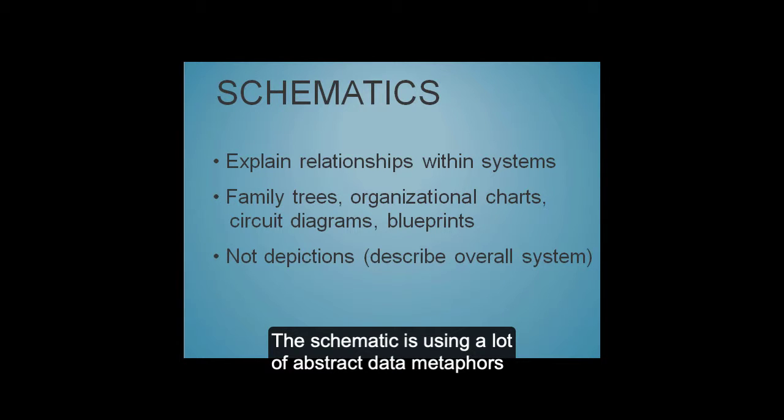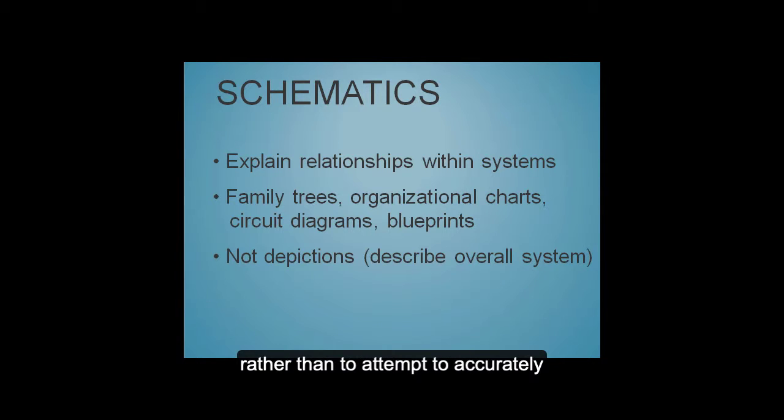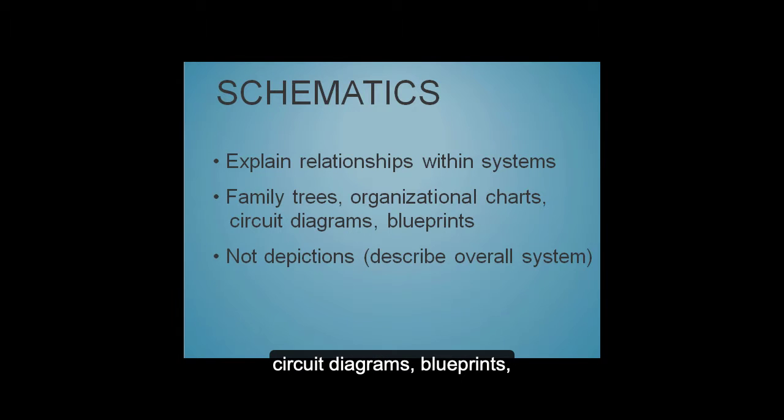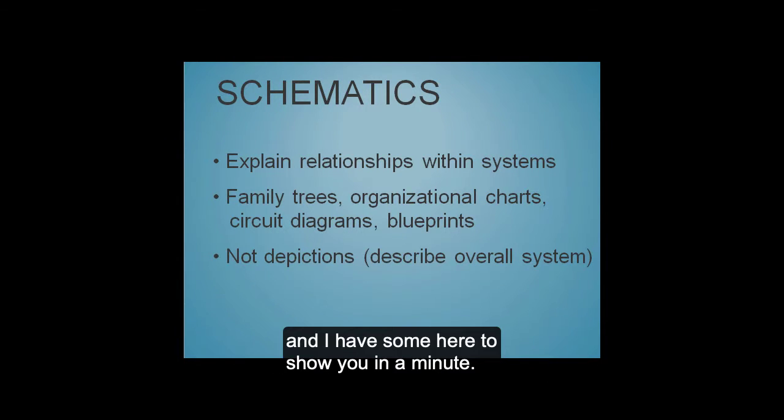The schematic is using a lot of abstract data metaphors to explain component parts and relationships rather than to attempt to accurately depict real-world systems. So we call it maybe a schematic map. So things like family trees, organizational charts, circuit diagrams, blueprints, those would all be examples, and I have some here to show you in a minute.